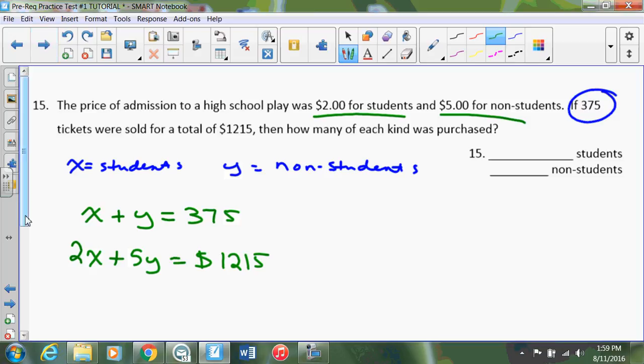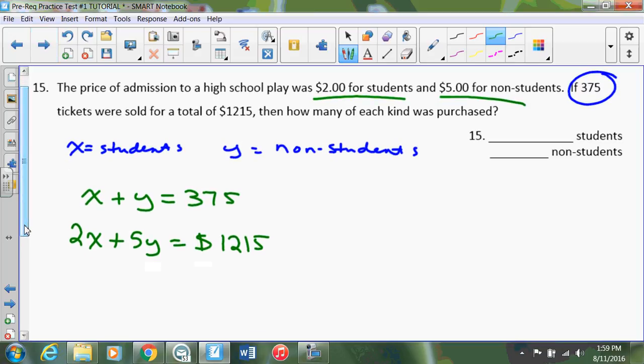So here we go. When I look at these problems, I'm always looking for what the 2 different equations are. So now that I have the 2 equations, now I have to decide how I'm going to solve it. Am I going to use substitution? Am I going to use elimination? We can go either way. I think I'm going to go ahead and use elimination to show you guys, because I think that's probably easiest here. I used to teach it as make-a-wish. I see this x and I see this 2x. If this were a negative 2x, I could add these 2 equations together. So that's what I'm going to do.